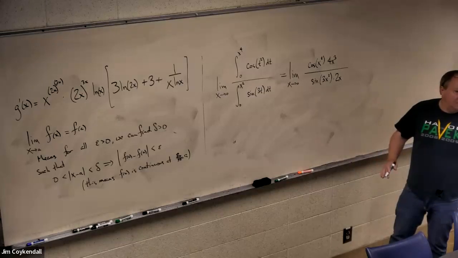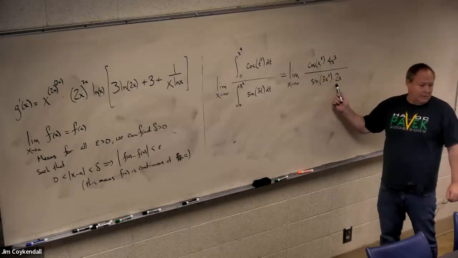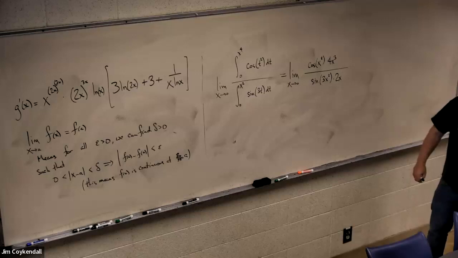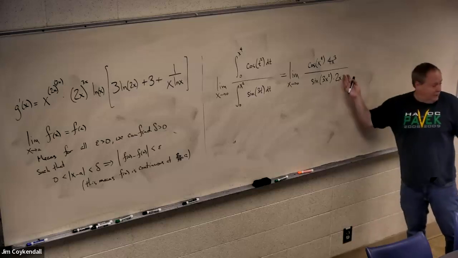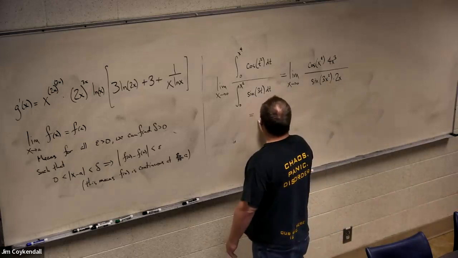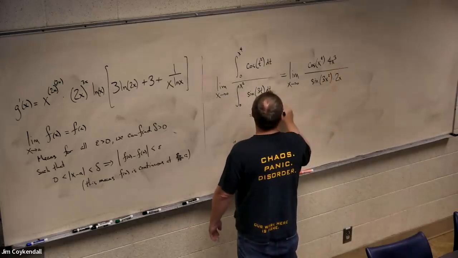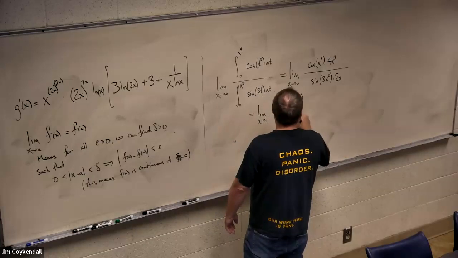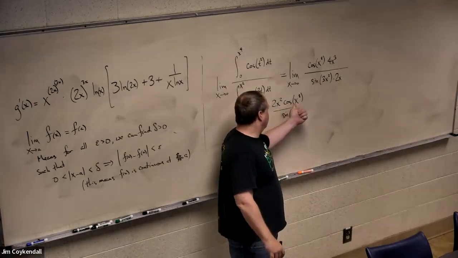Next step, just try to plug in and see what happens, right? 1 times 0, 3, 0 times 0. What's one thing that I should do for sure to make my life much easier? See anything you can cancel? If you can cancel something out, that's going to help. Let me take one more baby step here. As x goes to 0, if I cancel this 2x here, I'm left with 2x squared cosine x to the 8, and on the bottom, I'm left with sine of 3x squared. What's this again? It's 0 on the top, and it's 0 on the bottom.